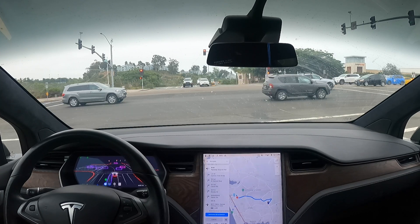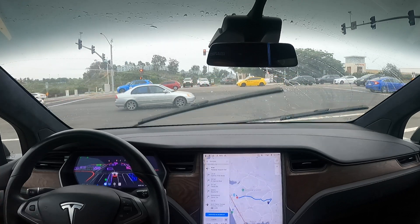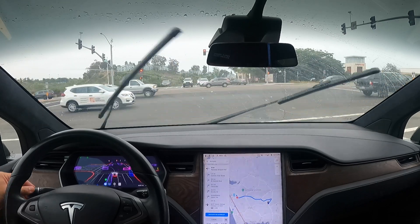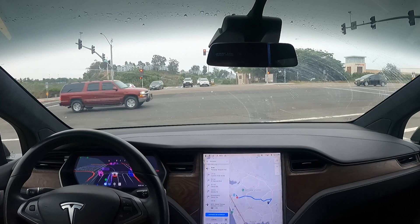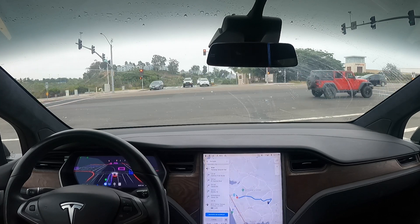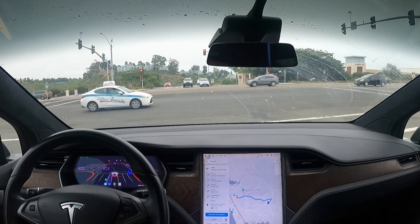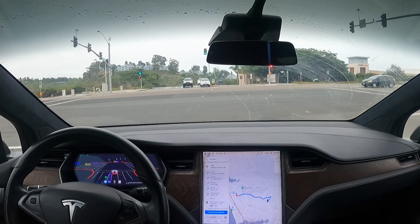So yeah, we're kind of going into this two-ish month drought here. Sorry for the dirty windshield, but we're going into this several-month drought, we're all waiting on v9. We know that Elon has removed the radar and he's actually going to be removing it from the Model 3s and Model Ys, and everything is just going to be pure vision. It'll be really interesting to see how that rolls out.